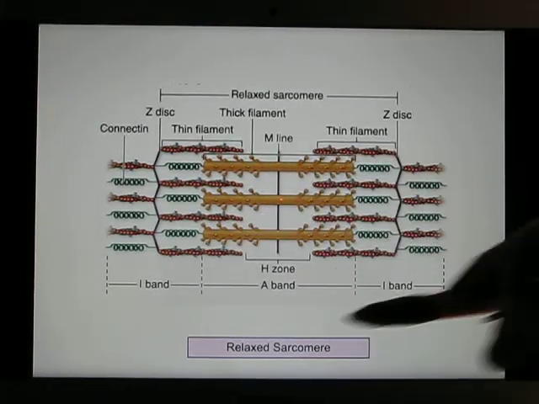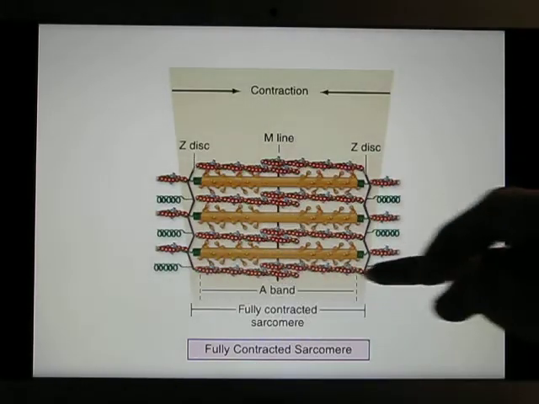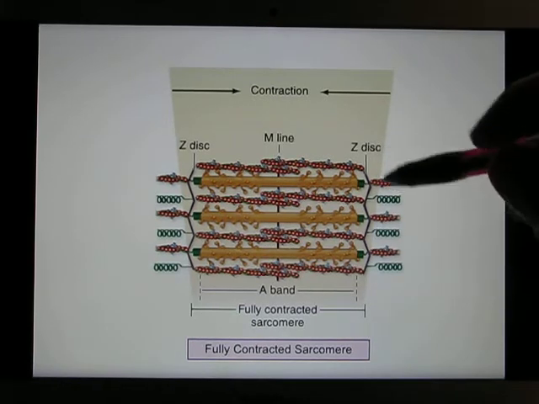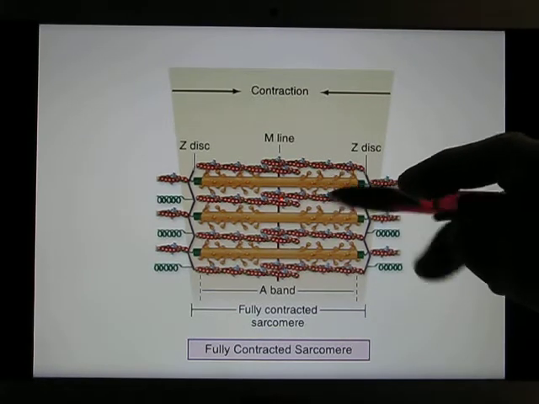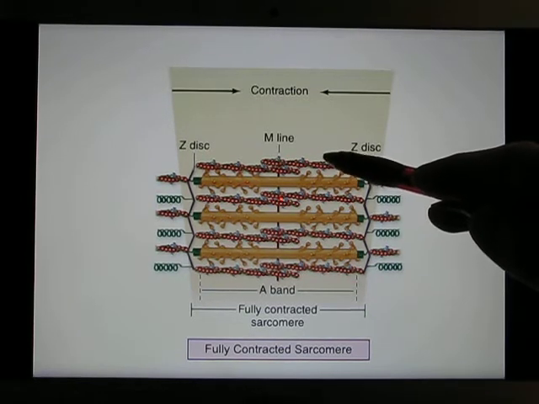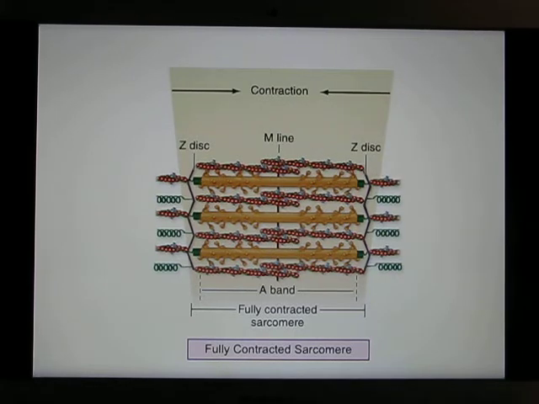You have a whole sarcomere, and when muscle contraction happens, they overlap more. As I keep telling you, it's an overlapping model. So the actin and myosin overlap more. The actin and myosin's own length does not change, but they overlap more. It's like a gliding window.